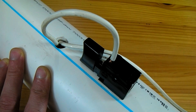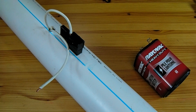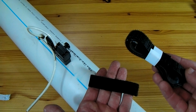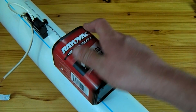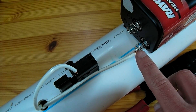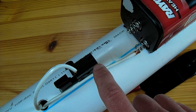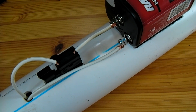With our first wire securely connected to the trigger switch, it's time to connect our second wire to the battery. Before connecting the wire to the battery, the battery will need to be attached to the pipe. You could put the battery on the inside of the pipe, but I think it'll look just fine on the outside right about here. I have a few strips of velcro that I will use to attach the battery to the pipe. I've now twisted our second wire onto the terminal of the battery, and I'm going to take one last wire from this terminal of the battery to the matching terminal of the switch. When the trigger is pulled the nichrome wire in the front will heat up, which will ignite a charge of gun cotton if it is loaded.